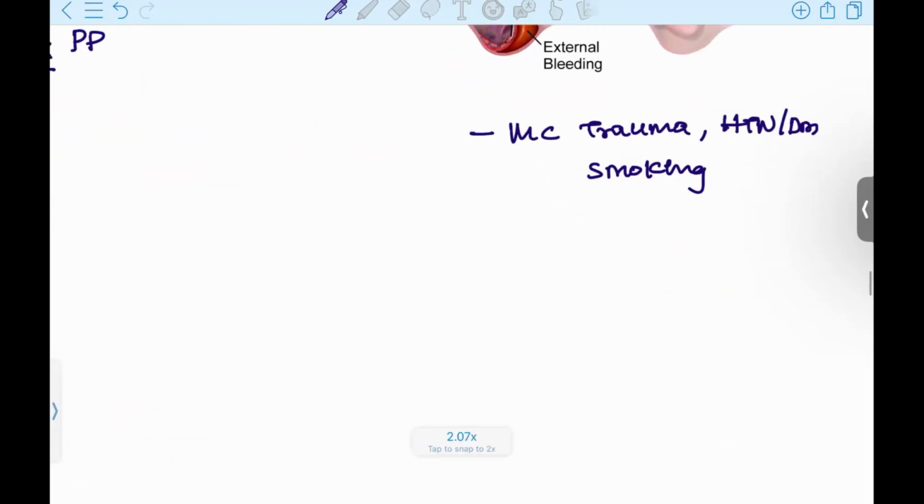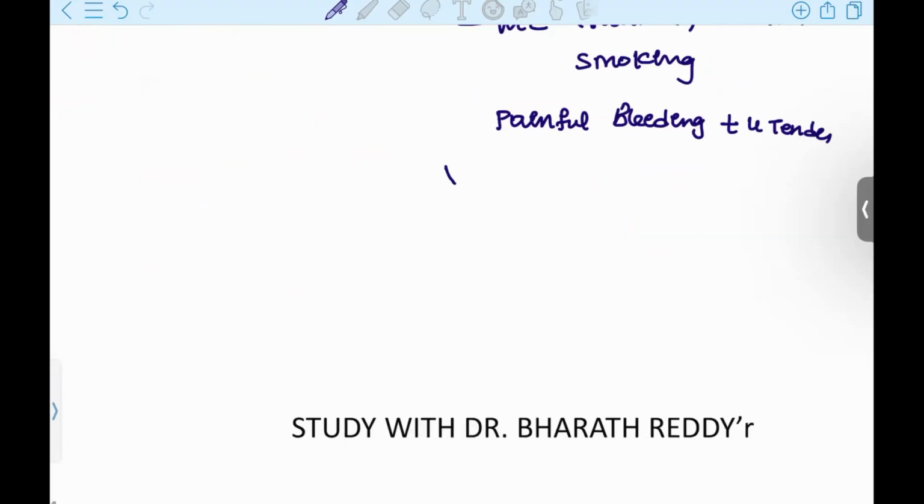So what are the symptoms? Usually painful bleeding is seen in this patient, and also abdominal pain. Along with that, uterine tenderness is seen in this patient, right? These symptoms will lead to the presentation of the patient. But can we say that vaginal delivery is not done in this patient? In most cases, we are going to prefer vaginal delivery only. Even if the baby is a stillbirth, we are still going to do expectant management with vaginal delivery.